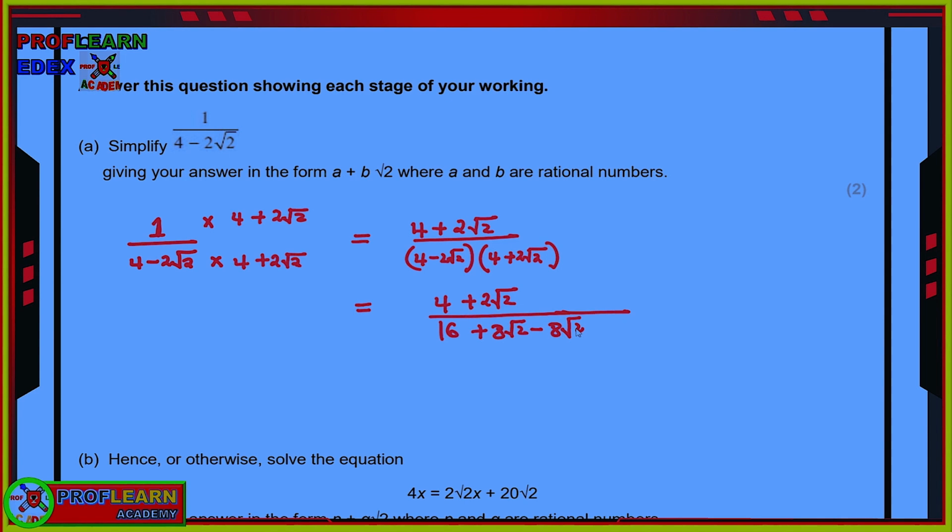And then minus 2 root 2 times positive 2 root 2, this is going to give us 2 times 2 will give us 4, and root 2 times root 2 will give us 2. Then it will be giving us minus 8 at this point. So the middle terms basically cancel out, and then our expression reduces to 16 minus 8, which is 8. And now we can see 4 divided by 8 is 1 over 2, and 2 over 8 is going to be 1 over 4 root 2, like that. So this is the expression that we were supposed to get in this particular part.